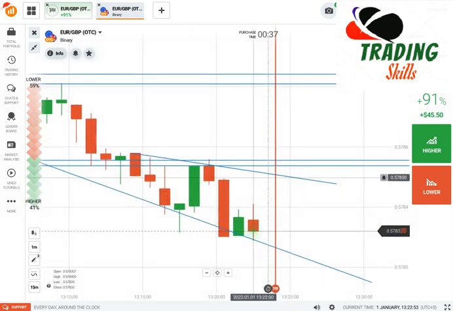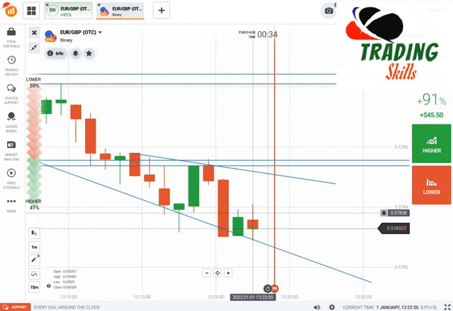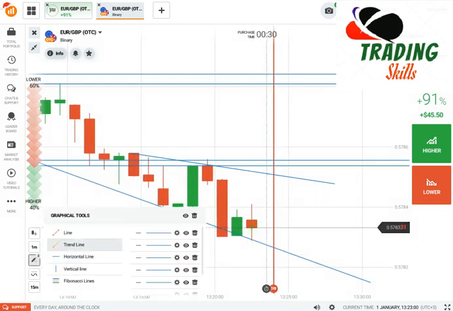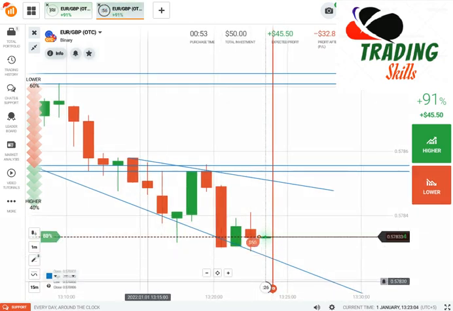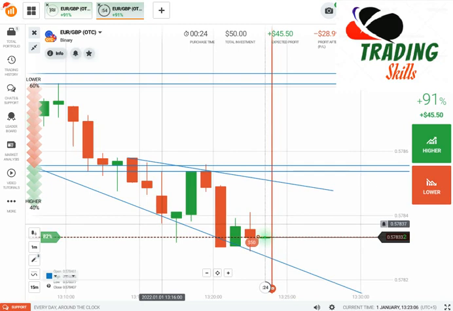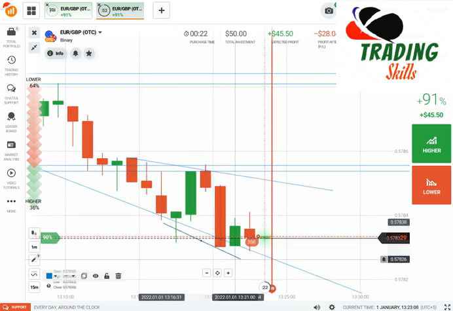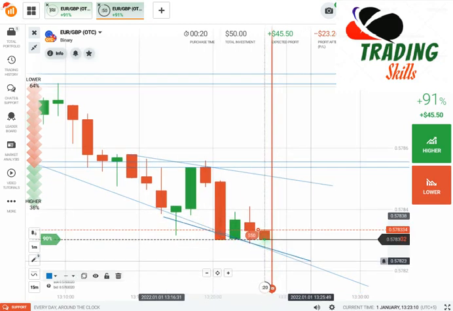again I am seeing a seller's entry here. Now what does it mean? It means that I can go again here with the sellers, and I want to show you here that the next expected reversal area will be this one.